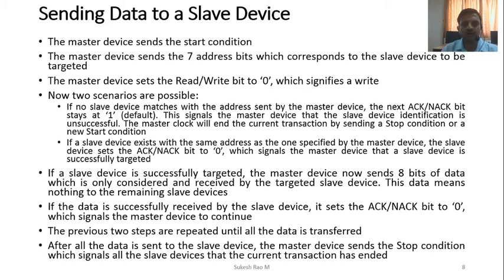Next, after the start condition, the master device sends the 7 address bits. The address in I2C is always 7 bits, that you can remember. It's a standard protocol. You cannot change that address. If you try to change it, there is an incompatibility with the devices that we normally use. Universally, this protocol is accepted, and whenever you're developing some device, they are developing for a 7-bit address only. So the master sends a 7-bit address which corresponds to a particular slave device.